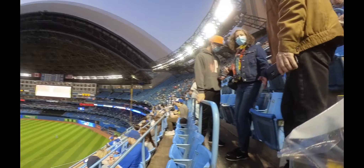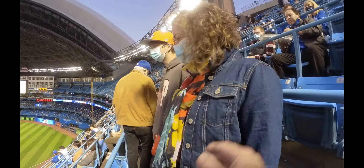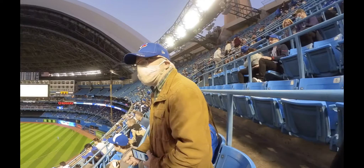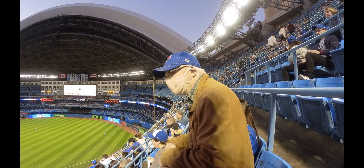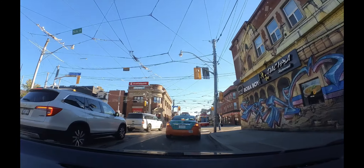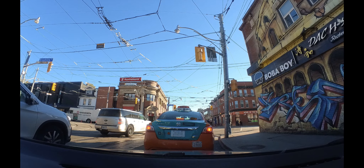Because you can just hang it on your shirt and it's so small, you can take it anywhere — in this case, to a ball game with my family. No one really notices that you've got a camera on, so for that kind of application it's fantastic. This was shot inside a car right outside Boba Boy, which is a bubble tea joint — some nice colors there. Because it's a very wide angle lens, you can see a little distortion on the edge of the building, but you do have the option of changing the field of view for a more linear look.